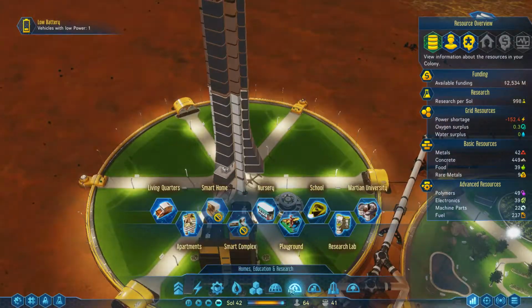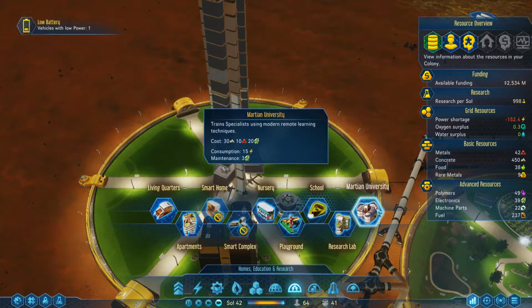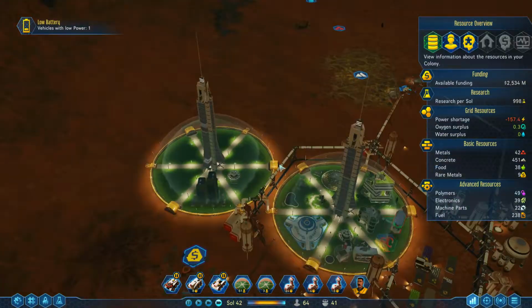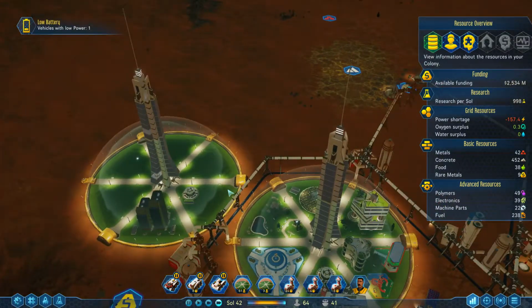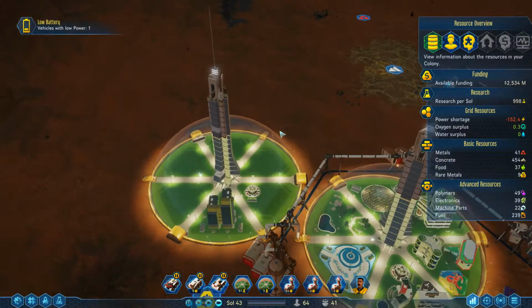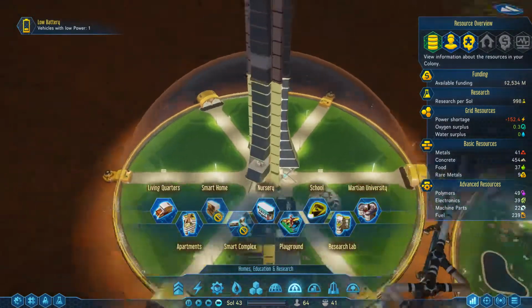Let's go ahead and get in the Martian education, right? Martian University. Should we build a comfort dome here? I kind of want Martian University to have its own dome, actually. Not a research dome, sorry, a training dome for kids and no specs. So yeah, we're going to hold off on that. Let's build a comfort dome here.